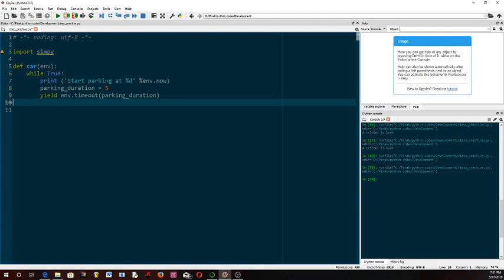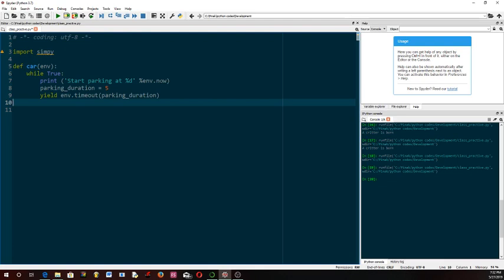Like we were talking about previously, simpy has a simulation environment, and one of the properties of that environment is, of course, to take into account the time, because that would be pretty important in a discrete event simulation. So what we see here is start parking at %d % env.now. That means at that moment it is going to say start parking at whatever that time unit is.